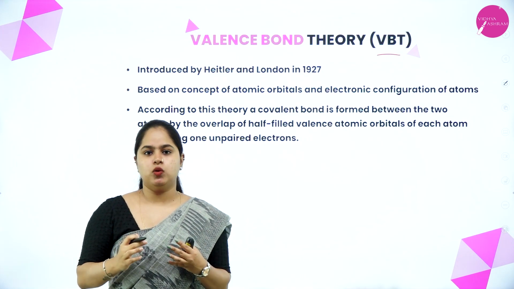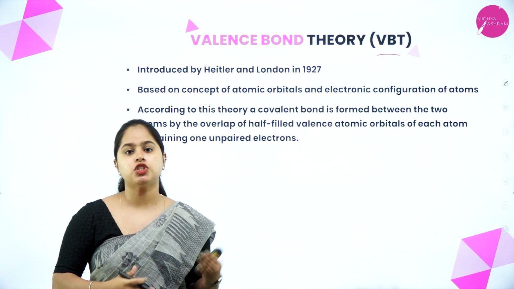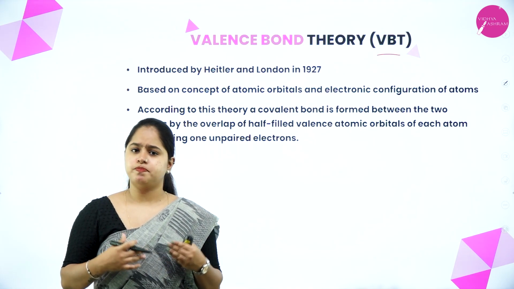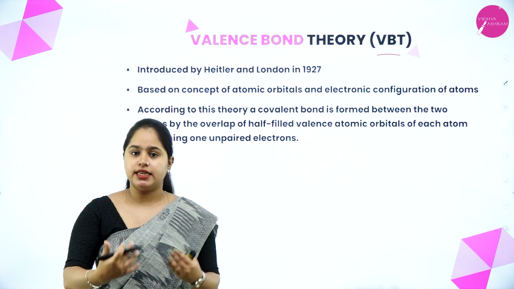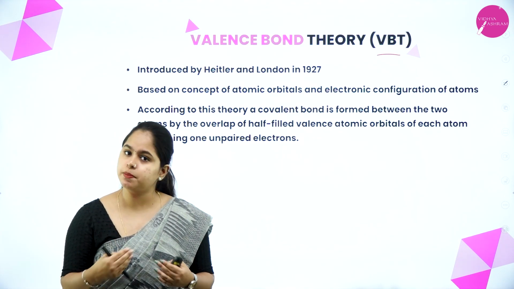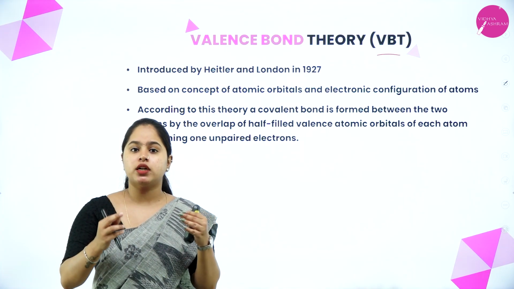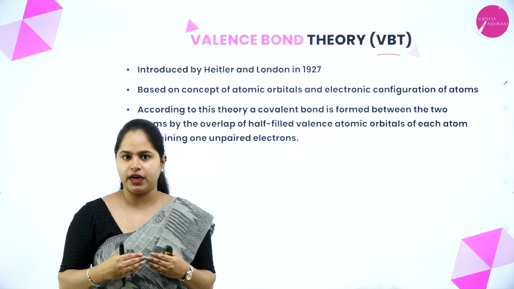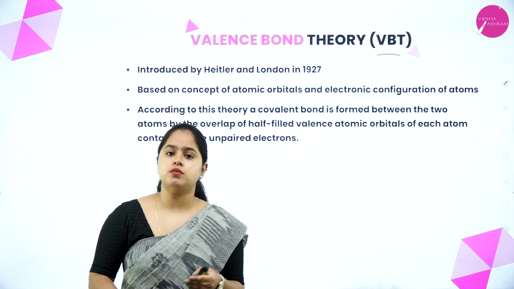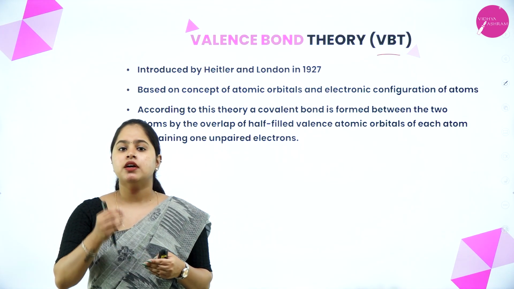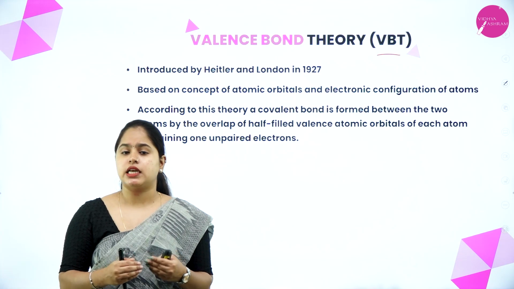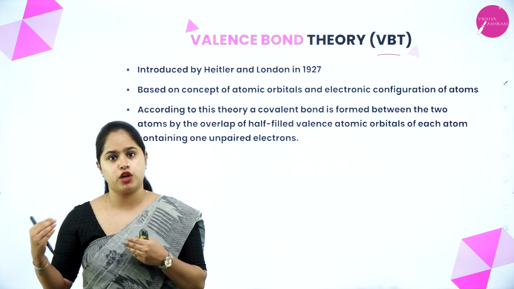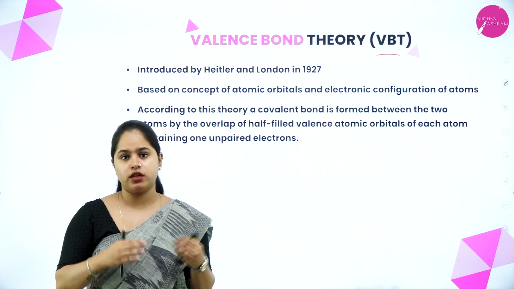Right? So, till now, we have discussed the Kossel-Lewis approach and the VSEPR theory. According to VSEPR theory, what did we discuss? Yes, the VSEPR theory could predict the shape of the molecules, right? Based on the repulsion between the electron pairs, the shape of the molecules could be predicted. And when we were discussing the limitations of VSEPR theory, it was mentioned that VSEPR theory was not based on the quantum theory, that is the quantum mechanical model of atom, right? It was not based on the quantum theory.